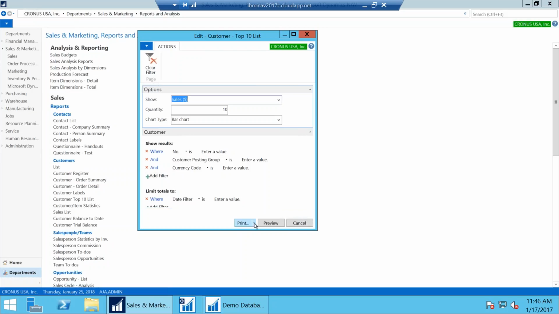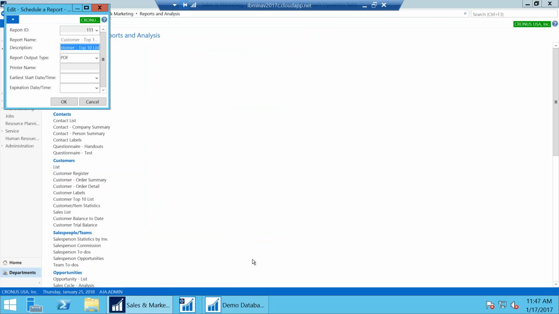Now, to our point on scheduling, look down here. In the newer versions of NAV, 2015 and newer, Microsoft introduced this little down pointing arrow thingy. So instead of clicking on print, if you just click right over here, it will show you some options. So instead of sending to your printer, it can send to PDF, it can send to Word, Excel, or more importantly, it'll give you your schedule option.